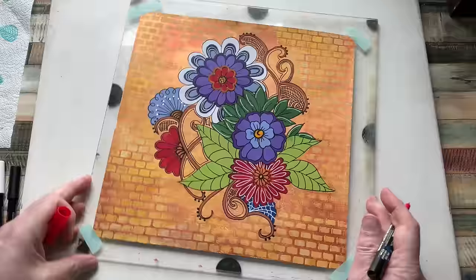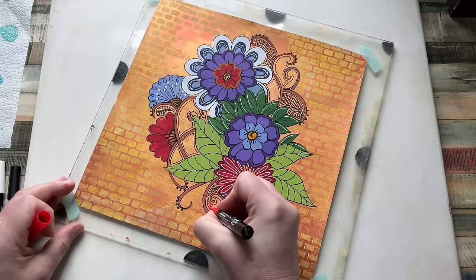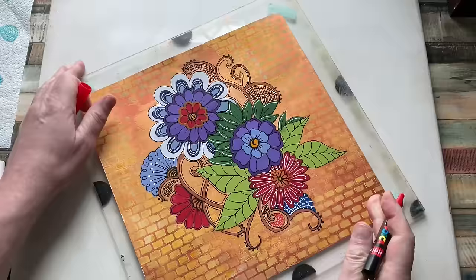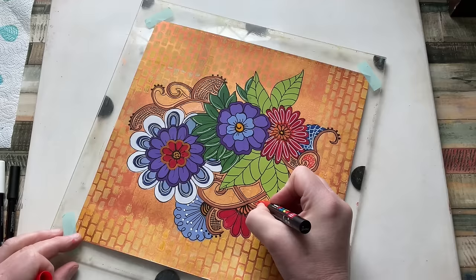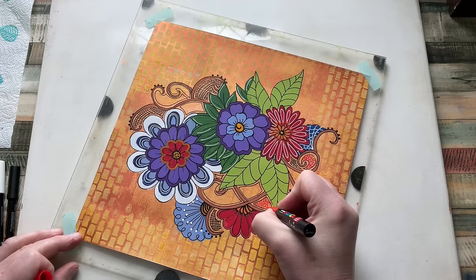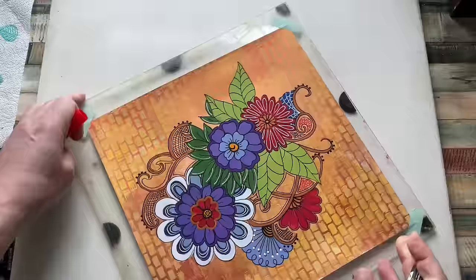draw little circles that almost connect with each other. And I'm going to do it in the smaller areas and then do something a little bit larger in the other areas. Let's see, this one is that.